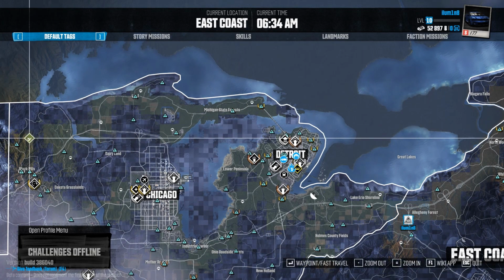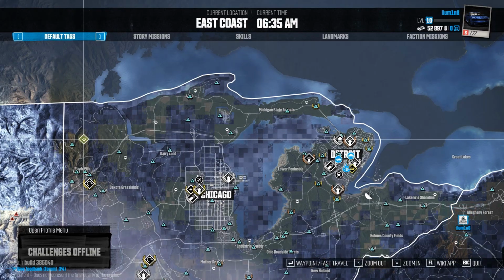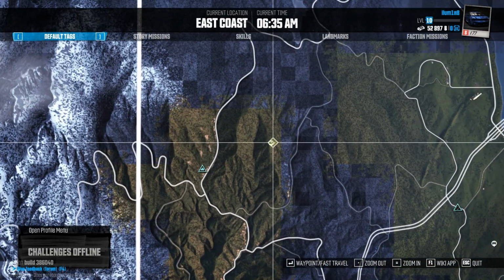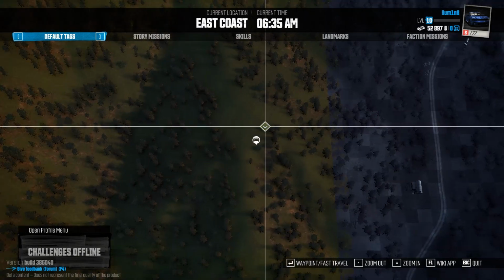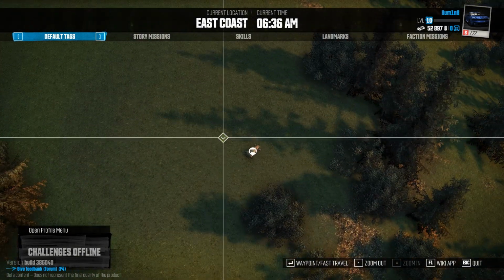Okay, let's move on to the third location. I'm gonna go here to the very far left. And this one you can see is sort of between two mountains. You can either take this road to come up here, or I come from the other side.